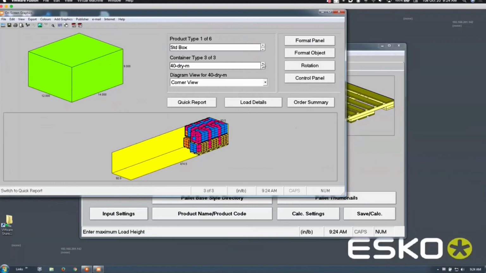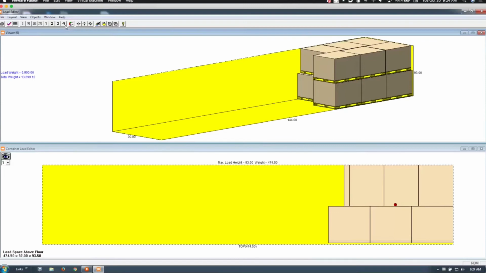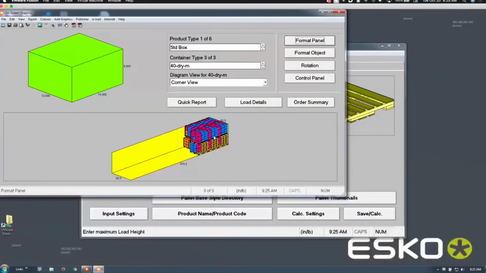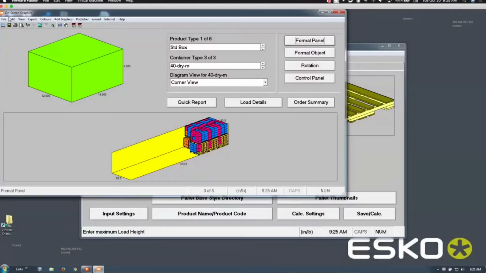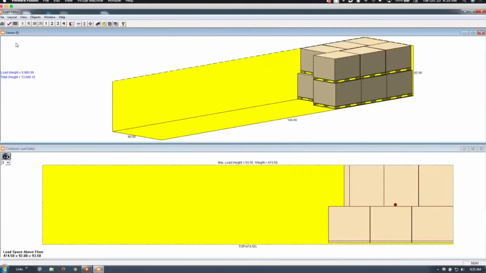So really optimizing that. Now, last thing I'd like to show you here before we part ways is the edit container load. So this is a great way to manually switch to the load editor. This was option number 3 in my sequence as well. And again, let me show you if I close this here for people in the audience that didn't see where I clicked. It is actually the little white icon right there, edit container load. And I believe you can access this right here as well from the edit menu. Right? So edit container load will bring you into this editor.